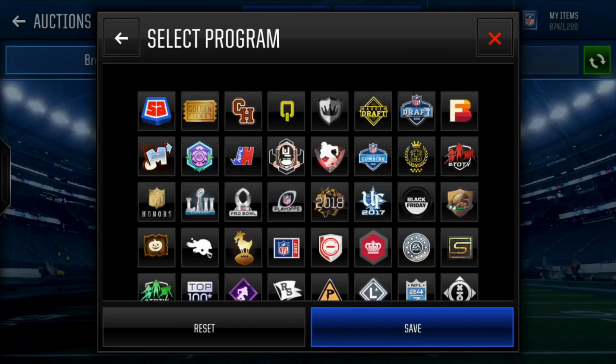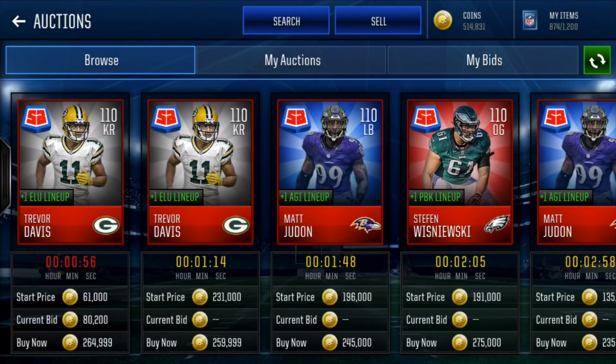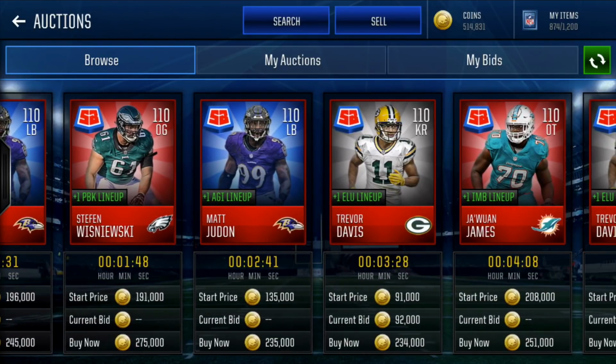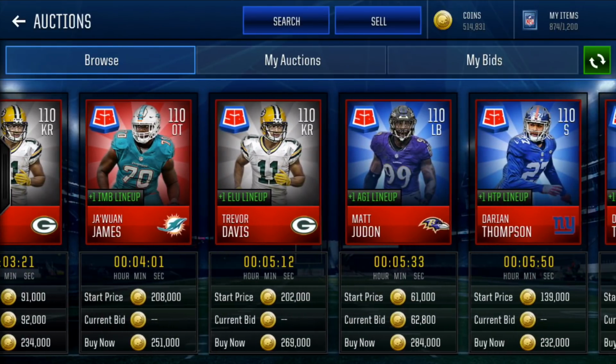the Summer Blast promo, now that the 120s have come out, the price on these 110s has plummeted. Look at the first one here, it's at 80,000. Bid sniping these guys, you can get them very, very cheap. The next one, we see one here, 196. We see one here, 191, 135, 92,000. The cheapest is going to be this Trevor Davis from what I've seen. Some of these guys you can bid snipe very cheap.